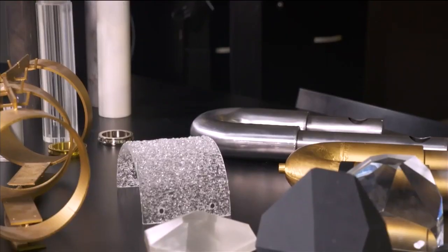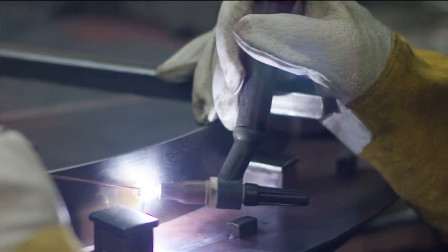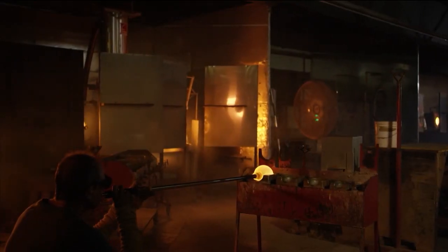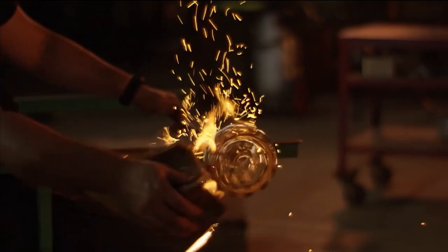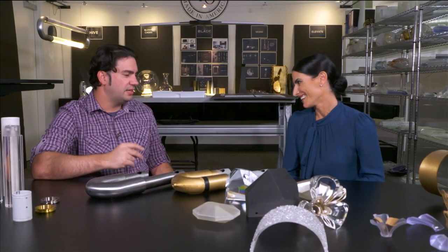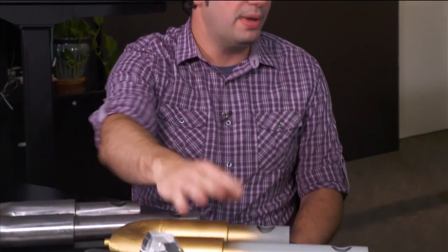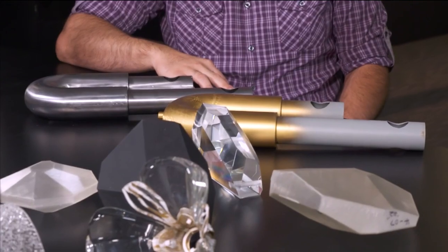I look at the concepts and really try to figure out how to build them. One of the key things I keep in mind is the manufacturable portion — making sure we can manufacture it, put it together, and keep it easy. Everything is made here, so having our production facility just steps away makes things much quicker. We've got our own 3D printers. If I have some concepts, I can 3D print portions, have portions done in metal, and really test things out as quickly as possible.